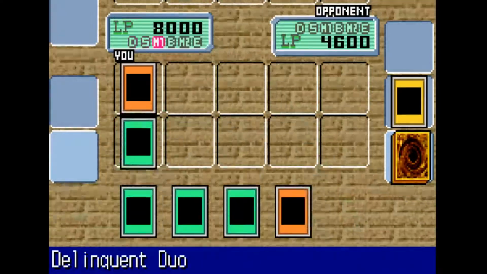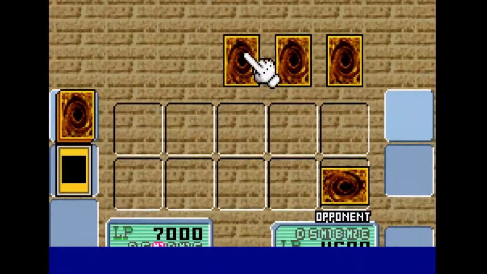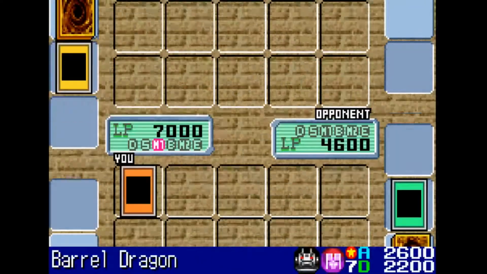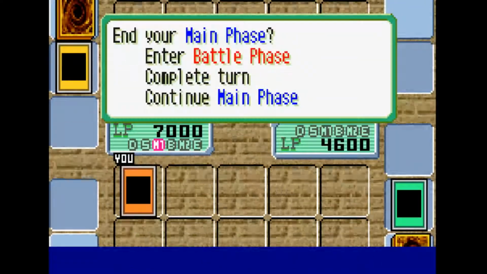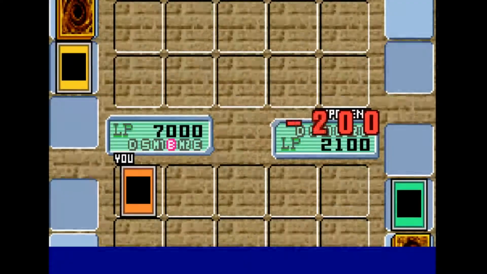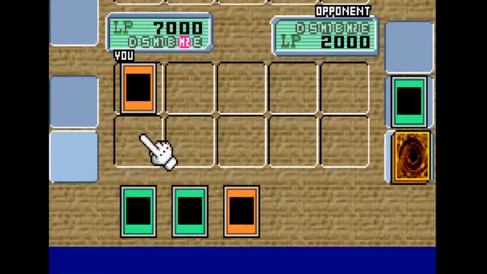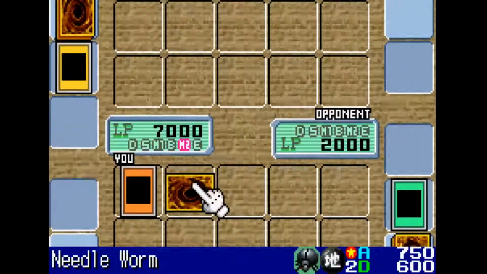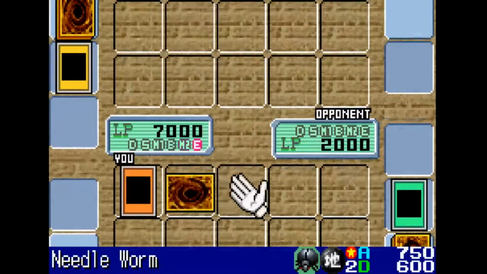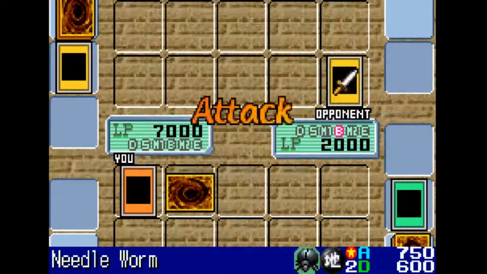Unfortunately, I do not have another monster myself to even attack him with. Oh, I can do this, though. Aha! Forgot I had a Jiki. So that'll destroy all of his monsters. There we go. And this will give me a second turn to attack. Let me go to main phase 2, because I forgot to do this. There we go. Needleworm. If he attacks Needleworm, he loses the top 5 cards of his deck straight into the graveyard. It's kind of broken. But it's also amazing in how broken it is.